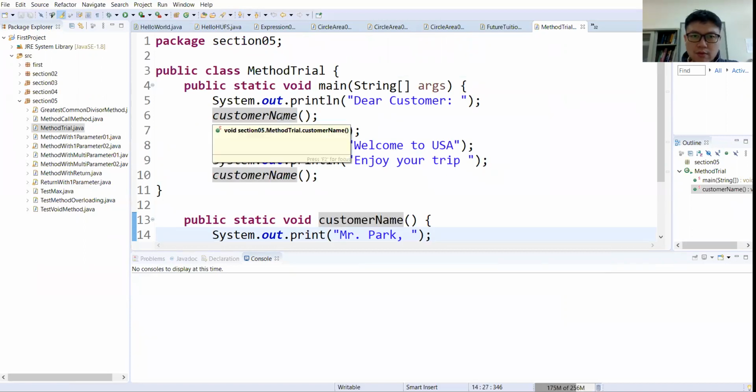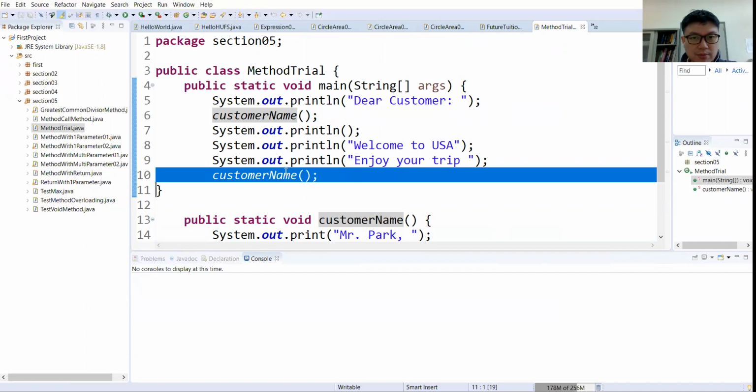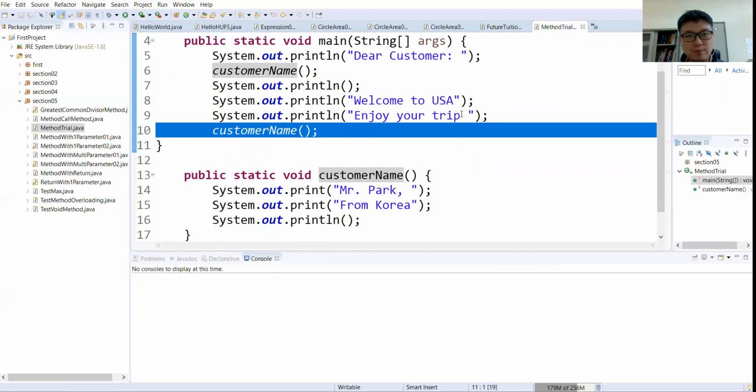We are going to call the method customerName here, and then call customerName again. Let's say you want to make an email. In an email you greet your customer first, Dear customer, and then you call the name, Mr. Park from Korea. Welcome to USA, enjoy your trip.